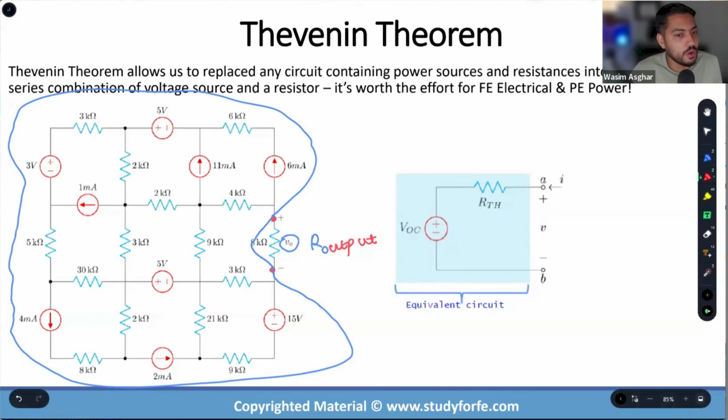Now, if I can simplify everything that is captured in this blue bubble into one voltage source, which I'm going to call VOC or VThevenin, connected in series with just one resistor, which I'm going to call R Thevenin, then from the standpoint of the terminals, this is that extra blue stuff that I bubbled. And now I can bring in my 8K. The fact that I'm saying I can now bring in my 8K resistor means that you actually have to remove it if this was your load resistor. If this was the resistor that defined the terminals with respect to which you were seeing the rest of the circuit. Is this clear?